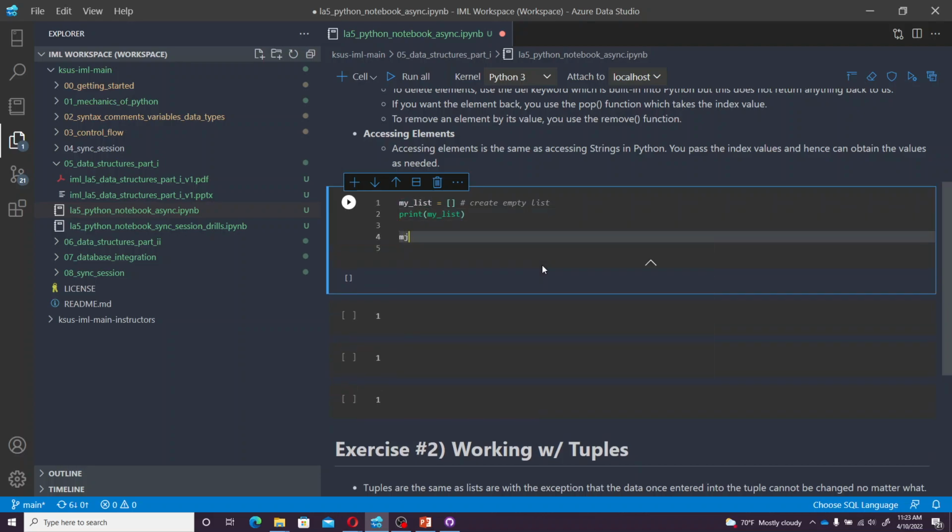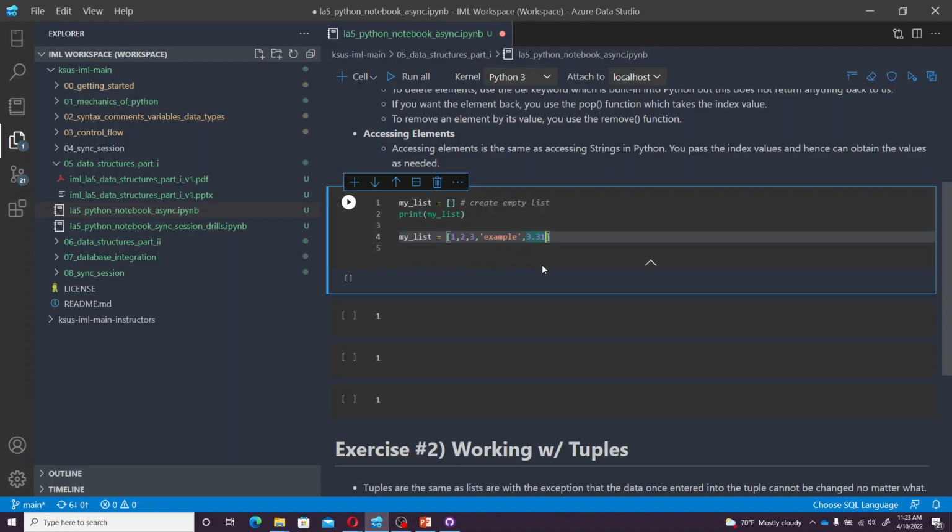So I'm going to create a mixed list, my list, and then I'm going to make that equal to 1, 2, 3, and then example. And this is something that we haven't seen up to this point, that you can actually make lists, in this case, mixed. Not all the data in a list has to be numeric. They can be mixed.